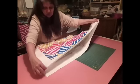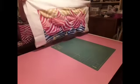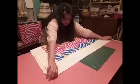Yeah, that's ice on the fence. Oh no. We're getting a lot of ice here.